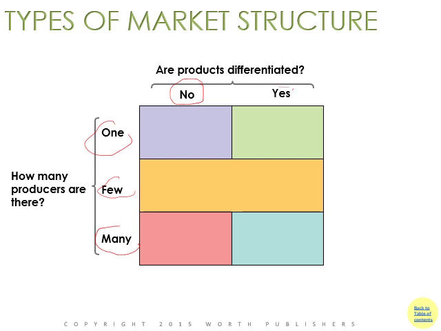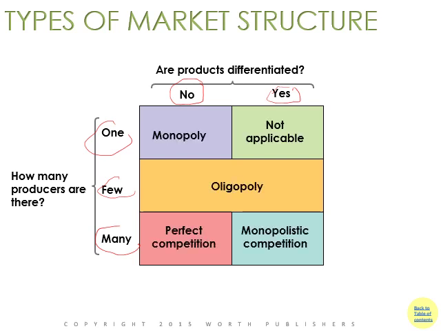For example, in the automobile industry, even in a compact car class, the Honda Civic and the Toyota Corolla may be in the same class of cars, but there are unique product characteristics that differentiate these products. In a monopoly market structure, we have only one firm in the industry, and the product is not being produced by any other suppliers. So there are no close substitutes.